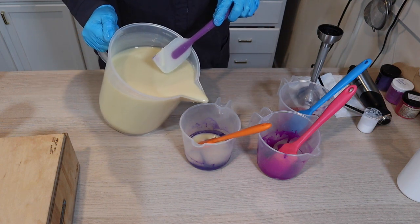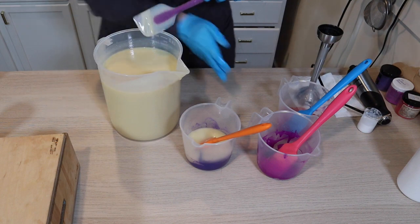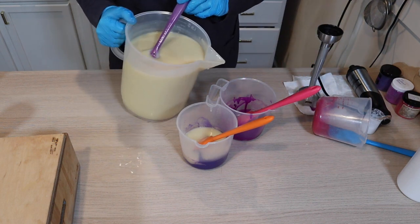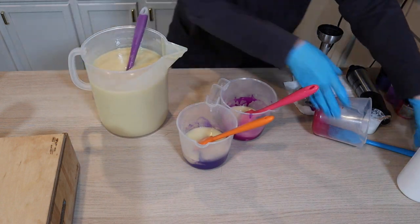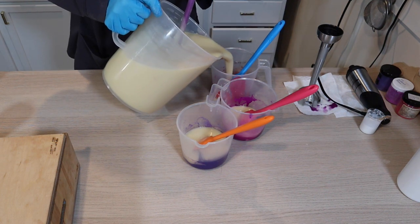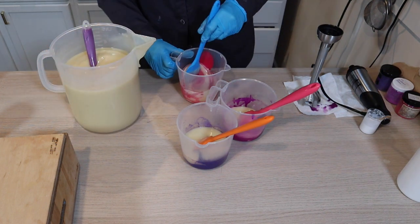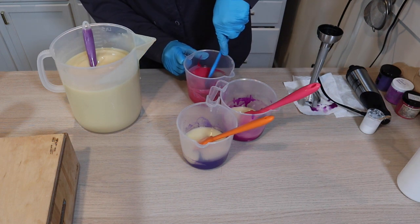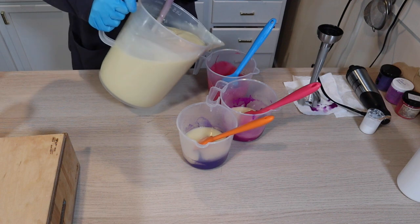Oh, I need more than that. Yeah, it's already getting thick. So, what am I going to do? Maybe just a drop swirl and a spoon swirl, because I don't think I'm going to have enough time to do much else.